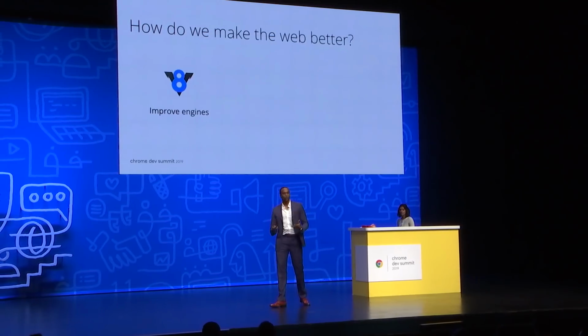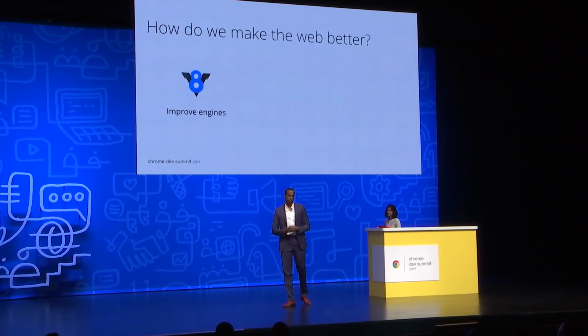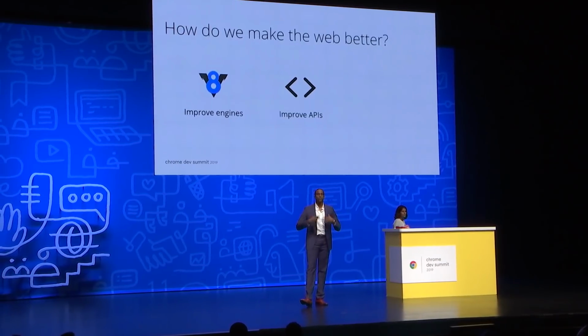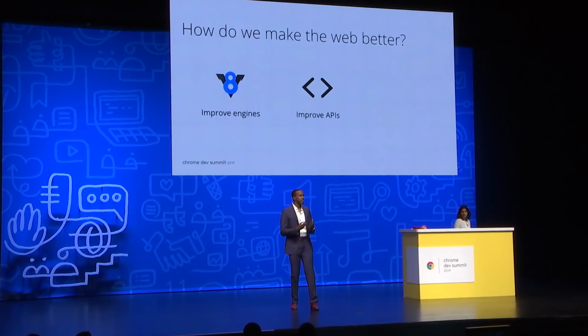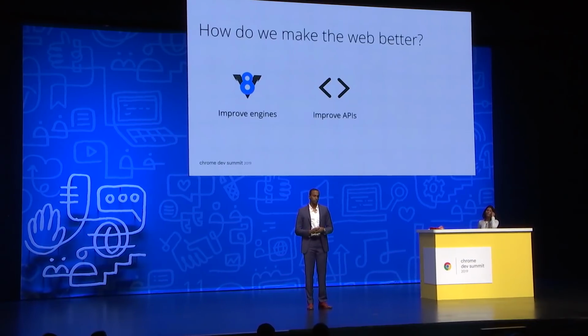We continue to improve the core JavaScript and WebAssembly engine that powers Chrome. We also continue to improve the API surface provided by the browser so that developers are better equipped with APIs that they can use to improve how their sites function and load. And at another angle, we also try to improve websites that are already in production today. But things get a little tricky here. How exactly should we do this?